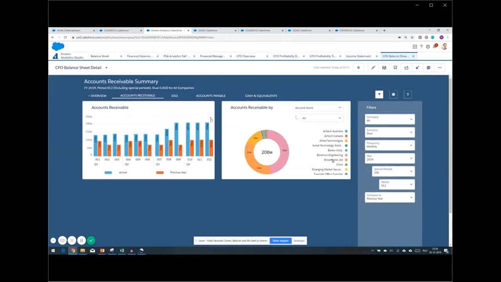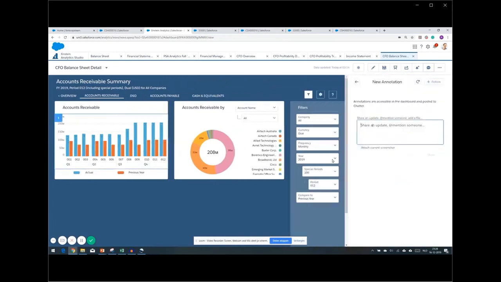I am also able to set an annotation over here. So on the right-hand side, I can write something to somebody on my team. For this example, I can send an annotation to my CFO: "@CFO, check these numbers." And I can attach this screenshot in this message. And when he is also on the platform, this will be an interactive graph.